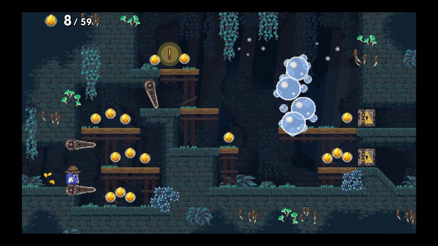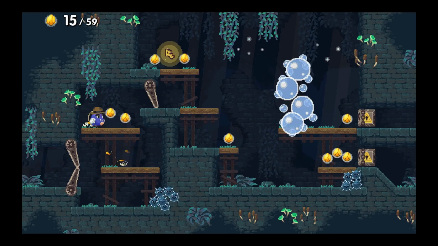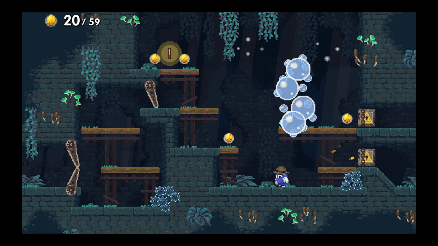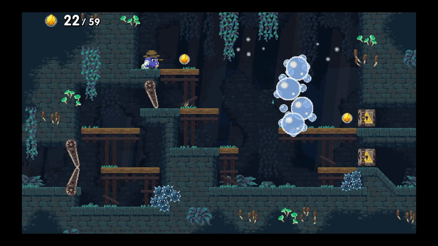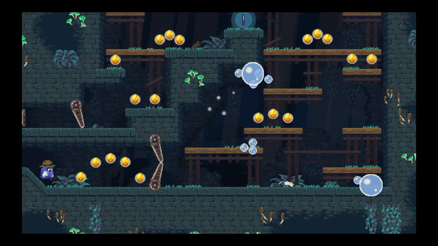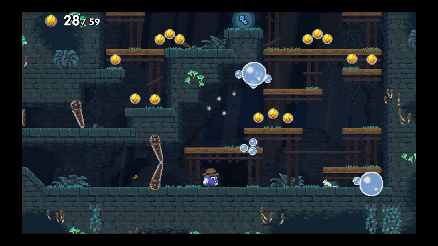Of course, as you progress in the game, things will get better, and more features and skills will be introduced. For example, in this world you will have some keys to unlock doors that are locked by keys, and those keys are colorful.